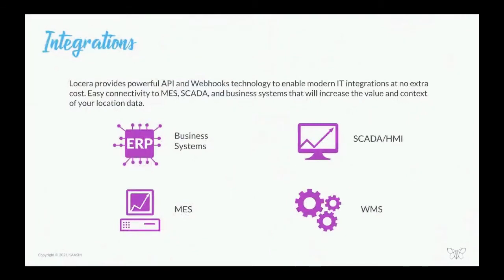And from an integration standpoint, it's important to know that location data, when I made the comment earlier about a massive opportunity, there's existing systems, which we call systems of record, typically business systems like JD Edwards, Oracle, SAP. A lot of these systems need some level of location intelligence, or you could create a major optimization opportunity there. We have a powerful API and also now support webhook technologies that support a lot of the modern IT integrations. So the availability of that can be that data hub and move the information in a very easy, usable web format.